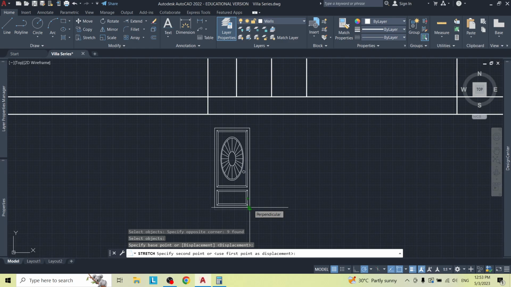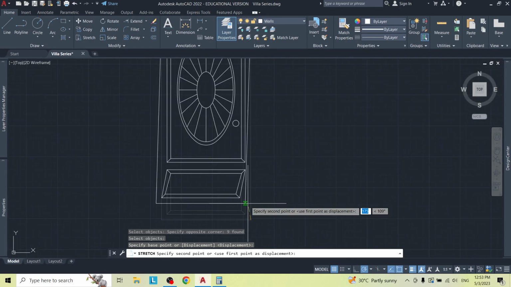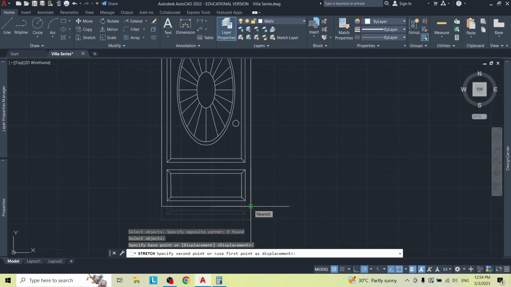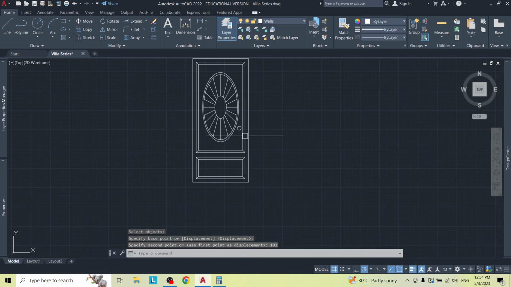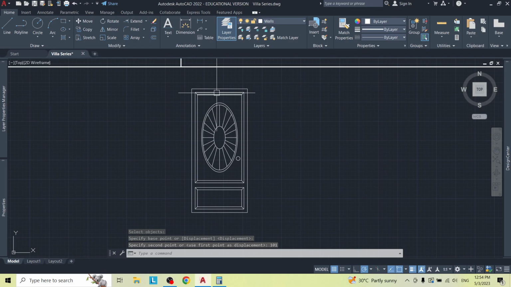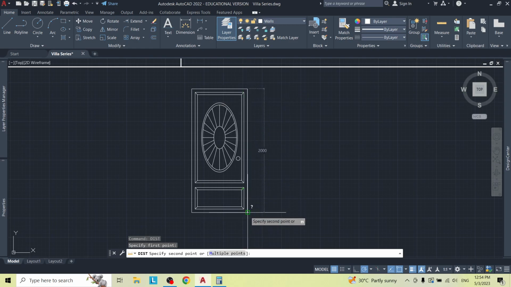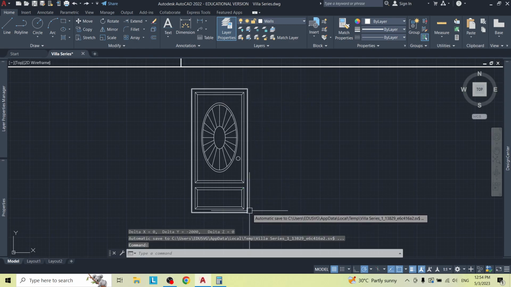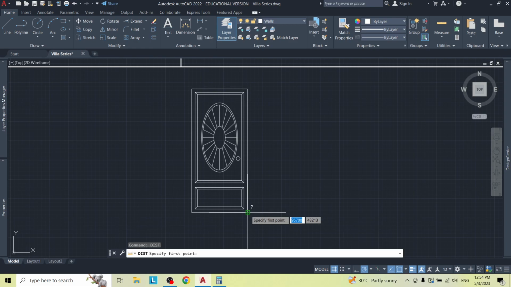So what we're gonna do is just move the distance inwards to make it shorter, and then type how much shorter we want it to be. 101. Hit enter, and then we notice it got a little smaller. Let's just double check. Always double check your work. All right. So let me just measure this. 2000 exact, and the width is 900.